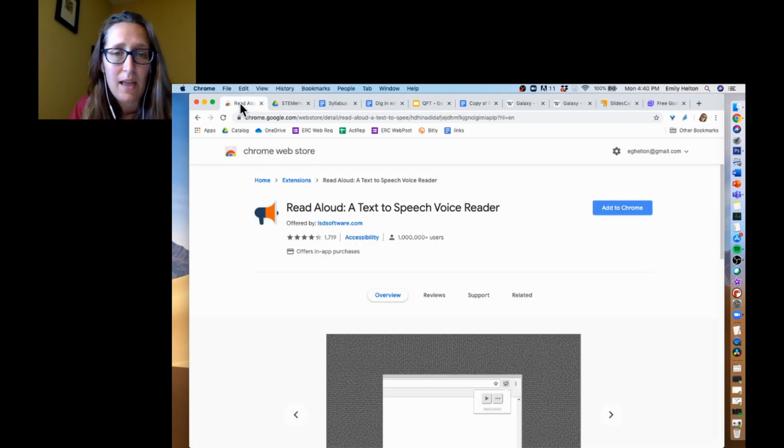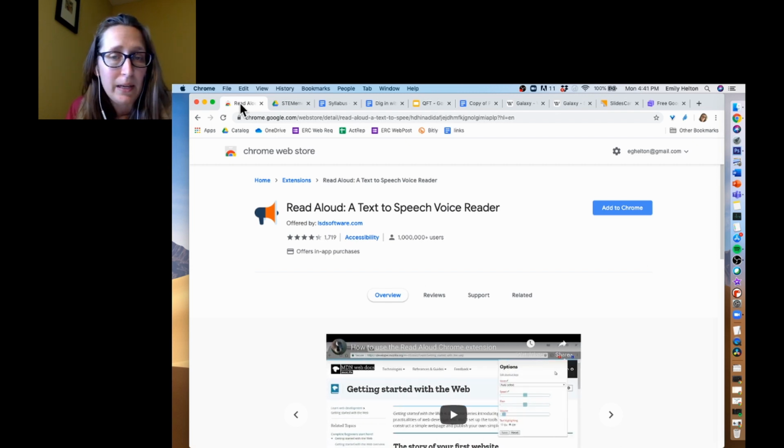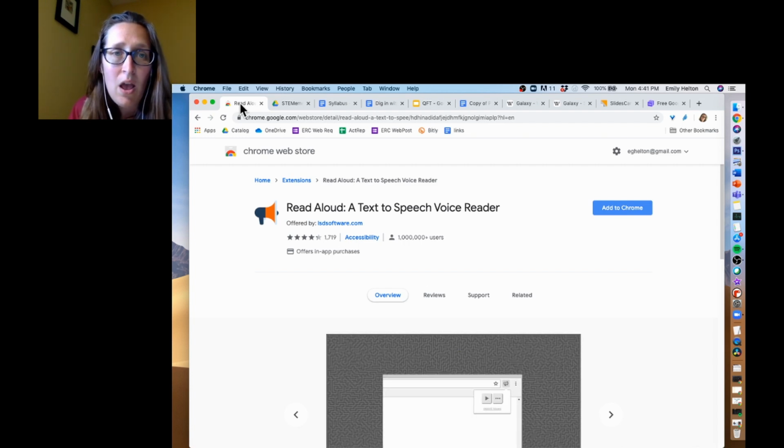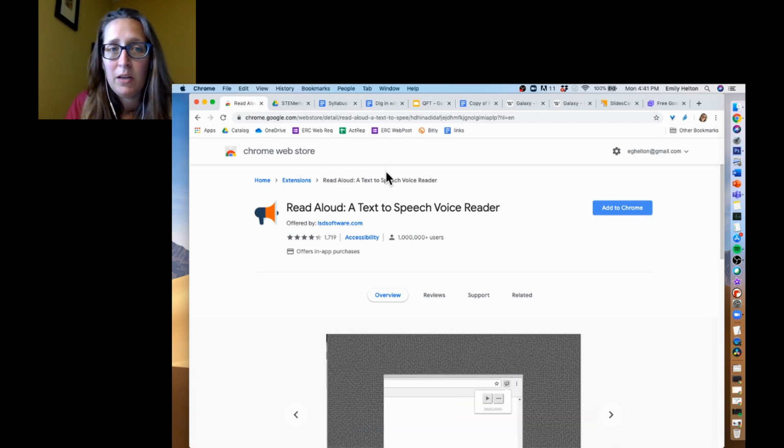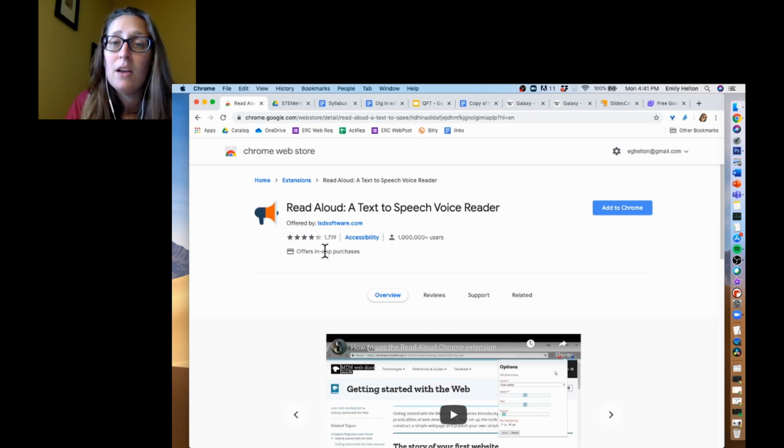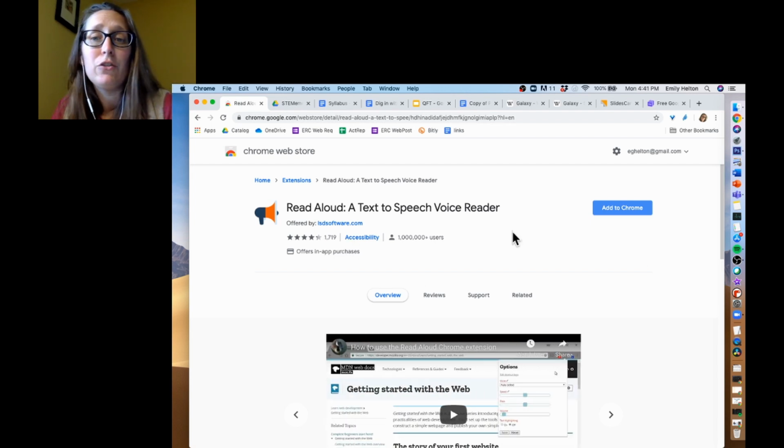It is called Read Aloud. It is completely free. It does a pretty good job. It's a robotic voice, so it's not particularly pleasant to listen to, but it reads things clearly, and you can control a lot of the settings. So all I did was search for Read Aloud extension Chrome, and then that took me to the Chrome Web Store and its web page. I can see that it has a ton of users and really good rankings, so this is one that I would probably trust.